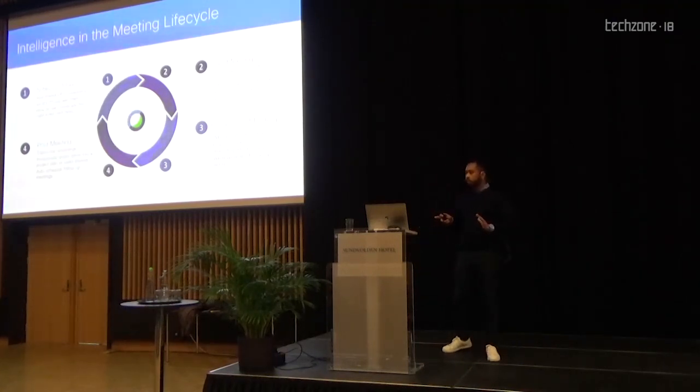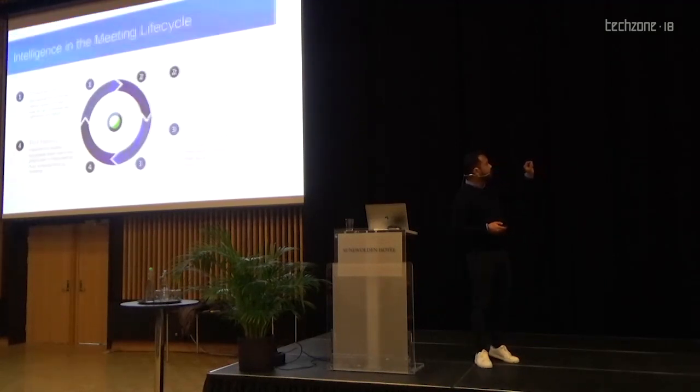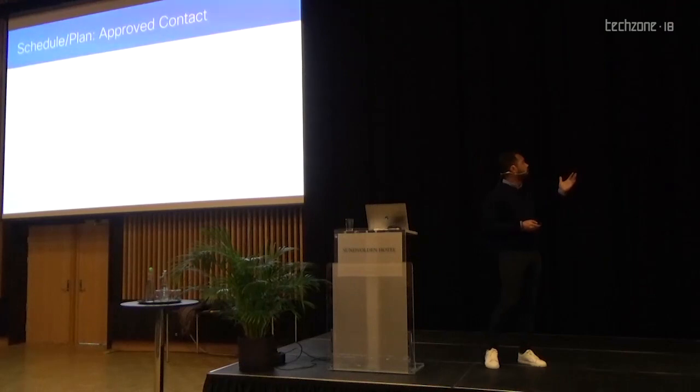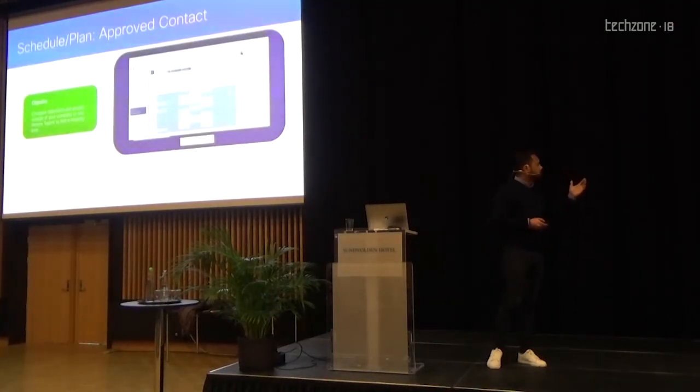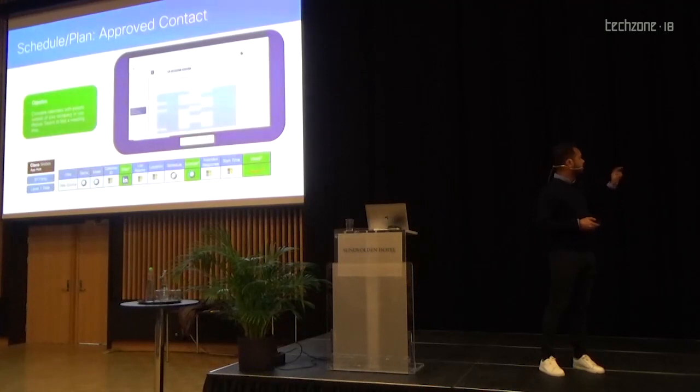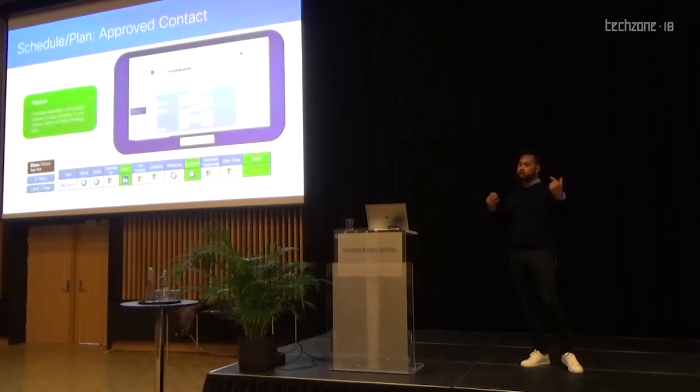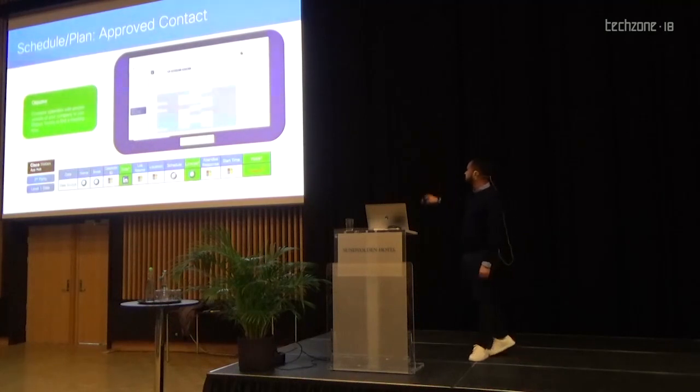So those are kind of the meeting life cycles. And what I'm going to show next is a demo of a scheduling plan of a third-party ISV on the Webex ecosystem. This is on the App Hub today, and this company is called Approved Contact. It's not super intelligent right now, but it touches Webex Graph and Webex, and soon, in about the October, November timeframe, they're going to explore or at least implement some of these things with Alexa for Business, for scheduling, for example.